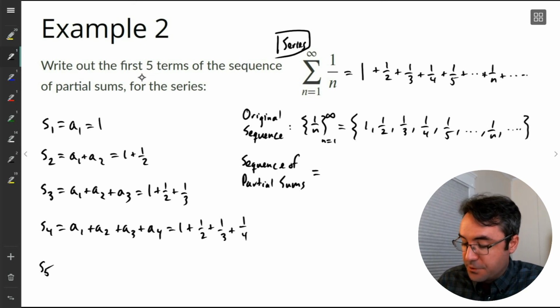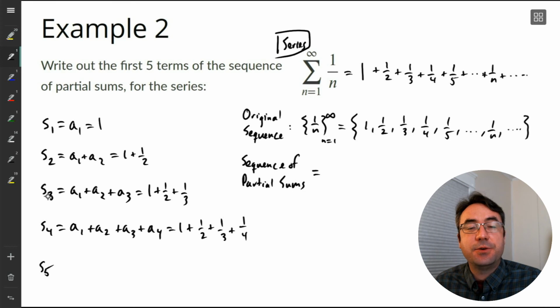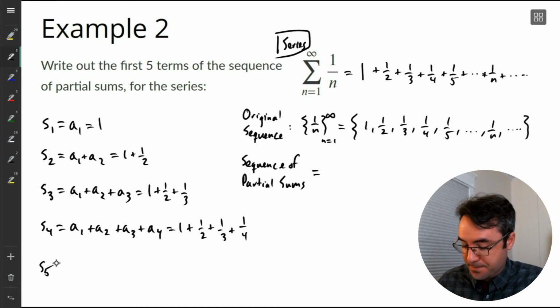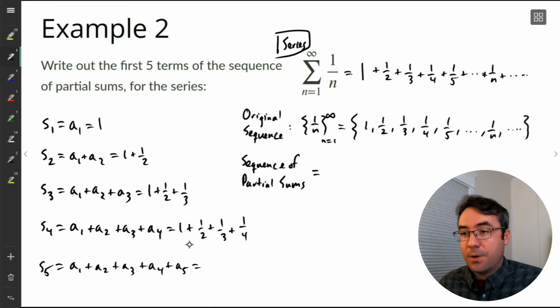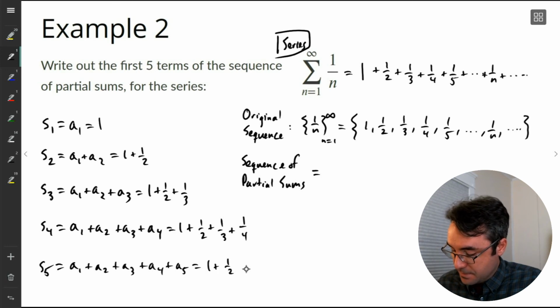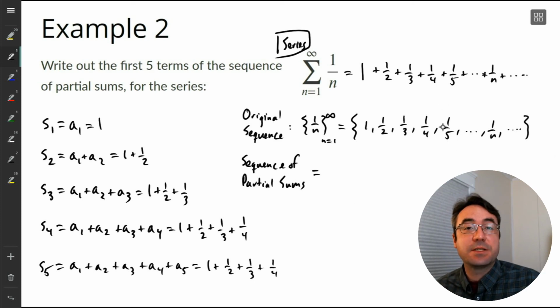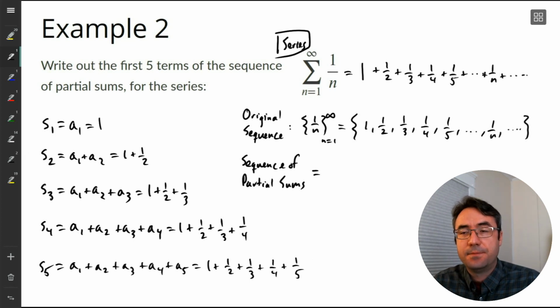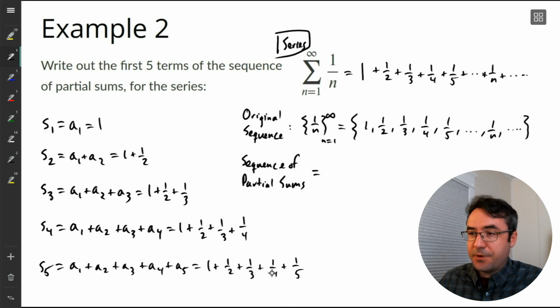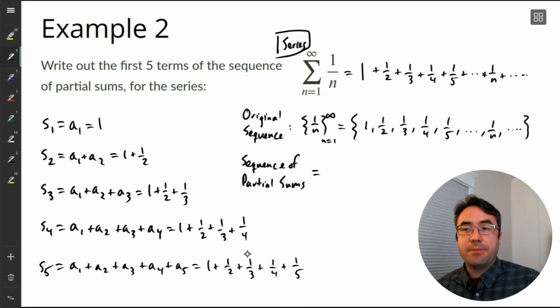And then finally, we want the first 5 terms. So S1, S2, S3, S4, S5. So this is where we just add up the first 5 terms of our original sequence. And what do we get? Well, we just take that previous result. So we add up the first 4 terms. And then we just throw our 5th term into the mix as well, and we add that in. And there we go. We've calculated all of these out. And that's perfectly fine. We could just leave them like that. But usually we want to try to simplify this down.